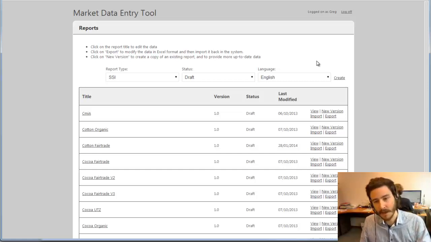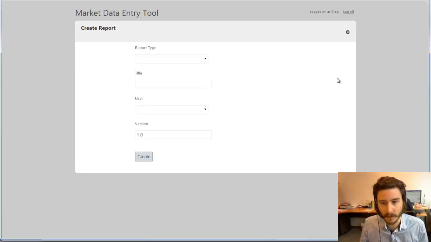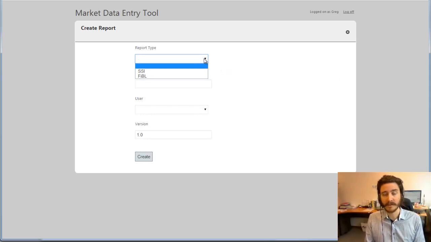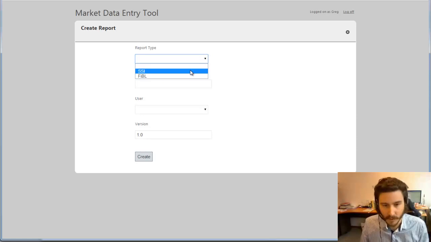In any case, as part of the data collection, data entry stage, what we will do on our end is actually select a report type. That is to say, whether it's SSI or Feeble, as these 2 organizations might have different needs when it comes to the indicators against which they want to enter some information. SSI has about 12, whereas Feeble wants to go the full way up to 41 indicators. This may well change based on the next steps.